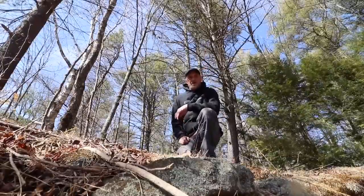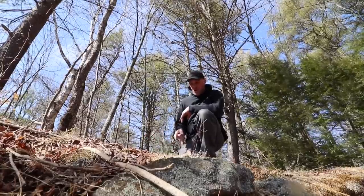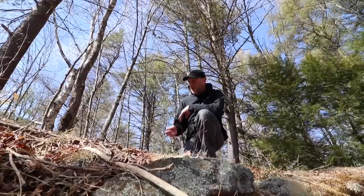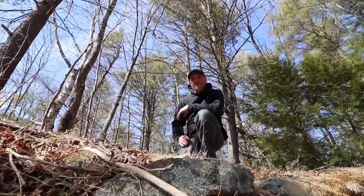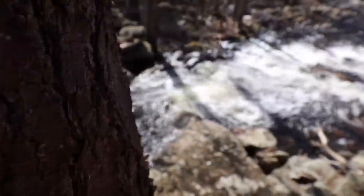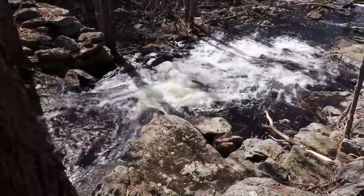So like 8 years ago, one of my best surface finds ever, I'm standing up on the banks here, and I'm like, oh cool, a nickel. Pick it up, and it was an 1800s V nickel, just almost barely on top of the surface. Unreal, but with all the water rushing over it, you gotta imagine things resurface. Such a cool spot.